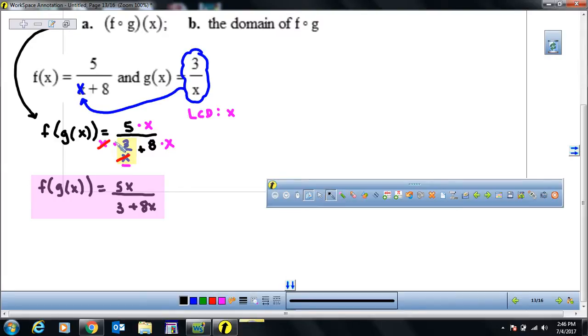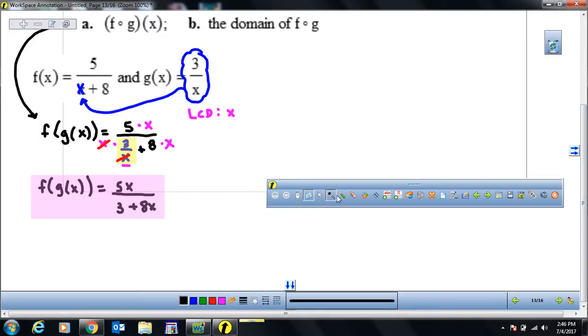Now, before you can ensure that this is your final answer, you need to check if this fraction can be simplified. To check if it can be simplified, all you need to do is see if there's any factor, any number that can be factored from the denominator and from the numerator, and see if you can divide those factors. Or simply look at all the three terms that we have here and see if they can all be divided by any number. 5, 3, and 8 cannot be divided by anything, so that means this fraction is already in simplest form, in lowest terms, simplified.